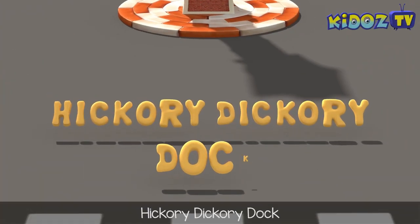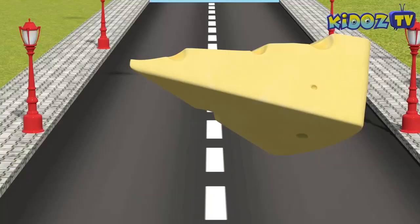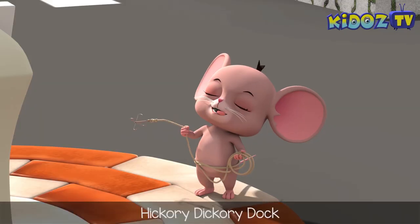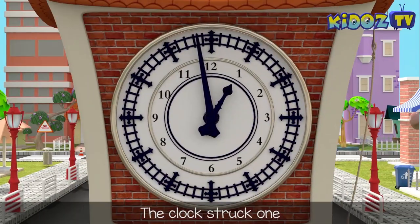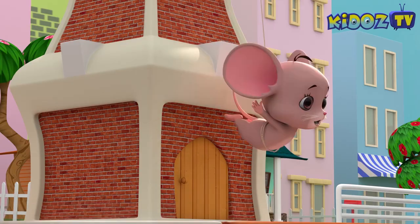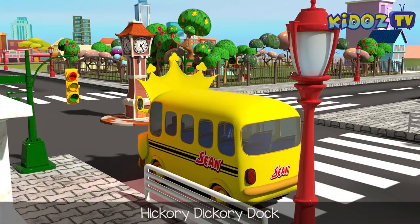Hickory Dickory Dock. The mouse ran up the clock. The clock struck one. The mouse ran down. Hickory Dickory Dock.